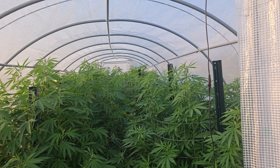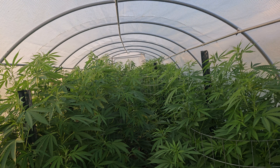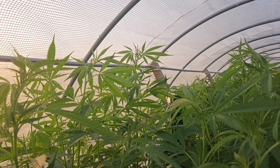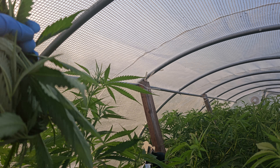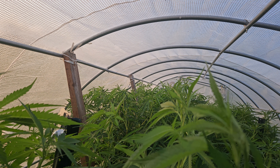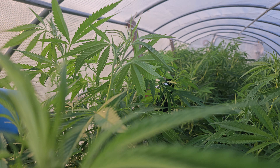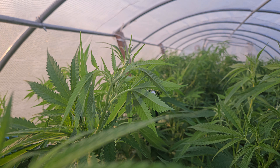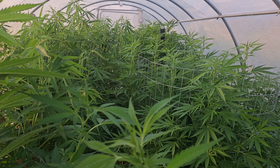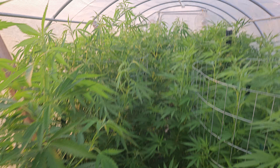Hi beautiful people, I'm gonna show you the jungle real quick before I go chopping tops off. I've already chopped a bunch off — you do this every week because I'm not chopping enough off. This is the first time I'm scared to cut the plants, but it's a full greenhouse.